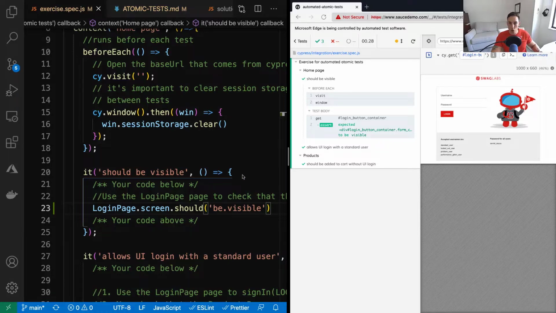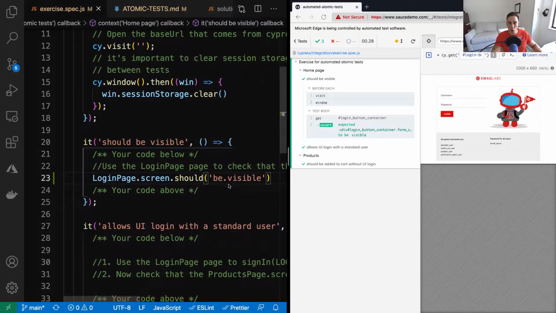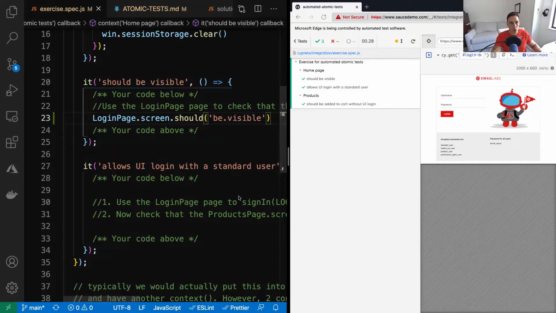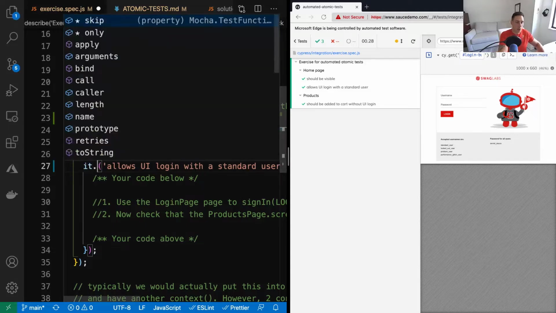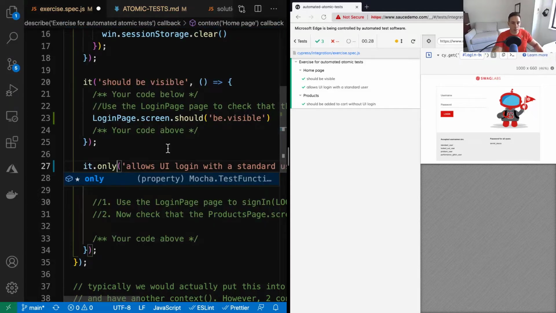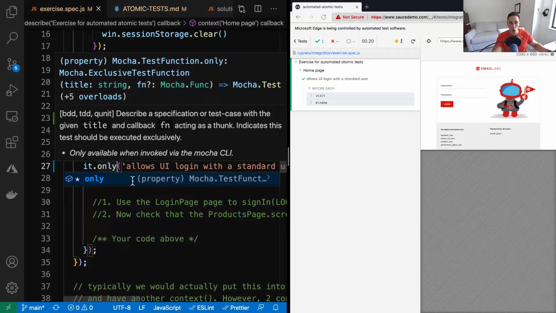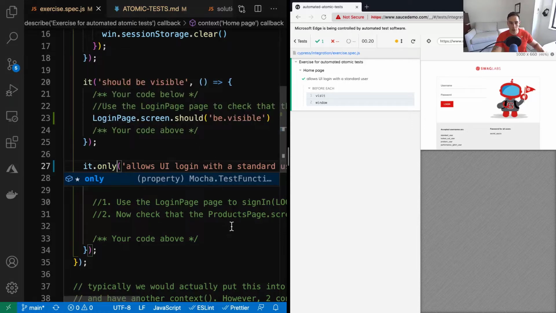Okay. The other trick that we can do is, while working on our test, we can only focus on our tests. So for example, here you can see we have 3 tests that we have running, right? If we only want to focus on a single test, we can come here and say it.only, okay? And then once I save, you'll see that only a single test appears here in the UI. So we're just focusing on the test while we're coding it. You can afterwards remove it so that all of the tests execute. It only executes one test at a time now.